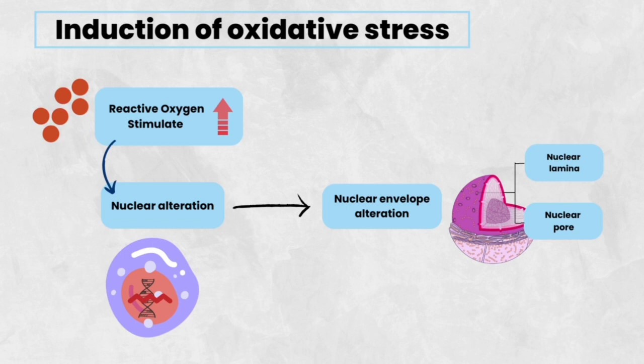Lamin and the nuclear pore complex are two examples of nuclear envelope components that are altered. The function of lamin is to protect the nucleus structure. But when it is altered, lamin is rearranged, causing the formation of a gap or space around the nucleus. Second, the function of the nuclear pore complex is to transport molecules from the nucleus to the cytoplasm. But when it is altered, there are nucleocytoplasmic changes. The molecules accumulate around the nuclear region. That is how the perinuclear halo is formed.